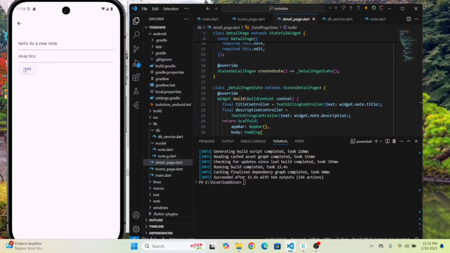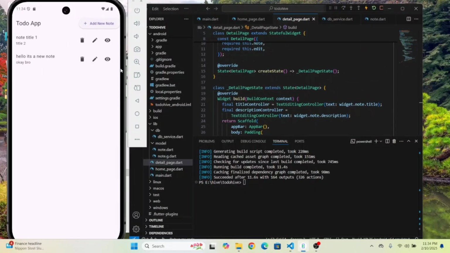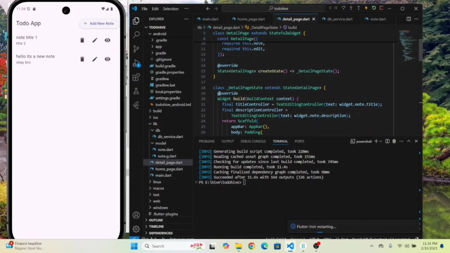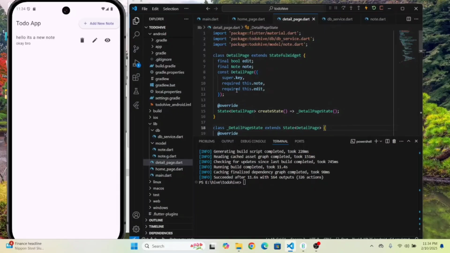If we are editing, or let's say if we are deleting, it's not updating. We have to reload the app to update that.